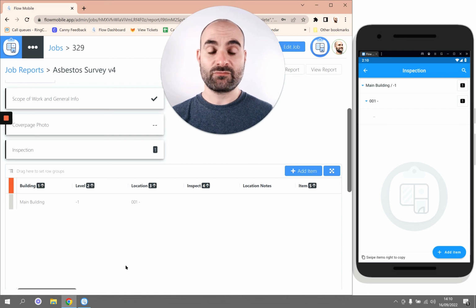So that was just a quick rundown of the real-time data sync features within Flow. If you're coming from another product where you're used to pressing a button to sync the data up, this is going to feel pretty magical. It's going to mean you don't have to sit in the car and wait for the sync to happen. You just know that it's going to happen in the background. I hope you find these features a real time saver when you're doing your surveys on site.